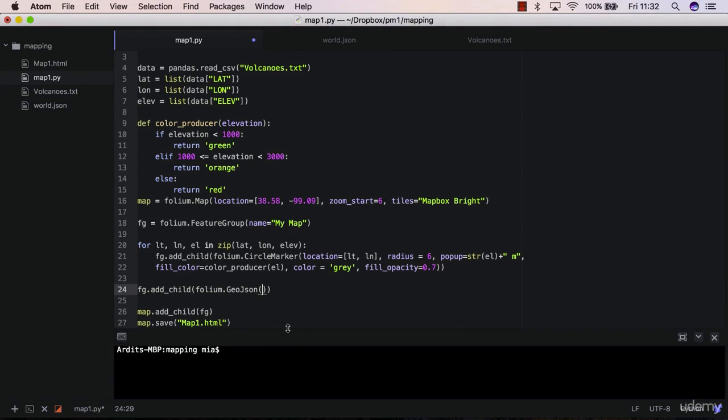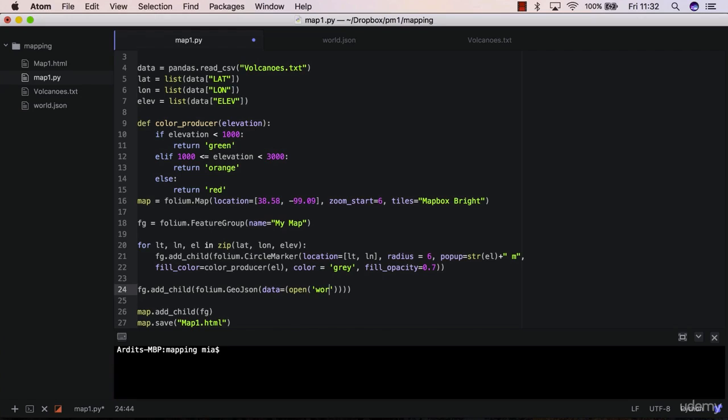And so this GeoJson method gets a data attribute which is equal to the file object of the JSON data. So basically you need to create a Python file object which you can create with open. Remember, open is a classic Python method for creating file objects.